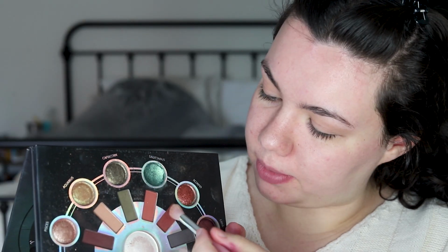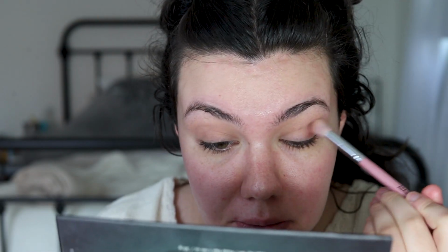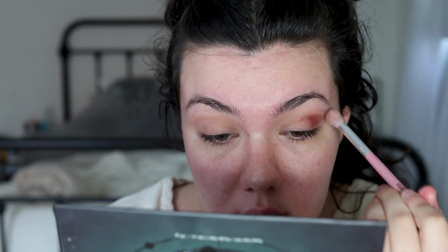And now I'm going into this reddish brown shade, the matte Scorpio shade. This is an AOA Studio E126, and I went in super lightly because this shade tends to go on pretty pigmented. And I'm really gently putting this into the crease.